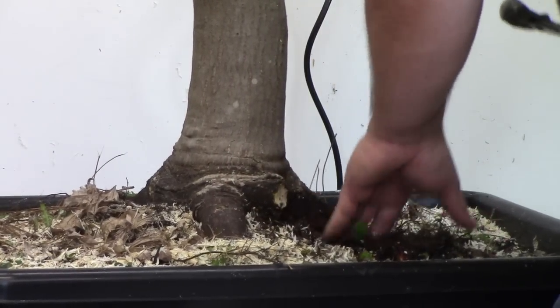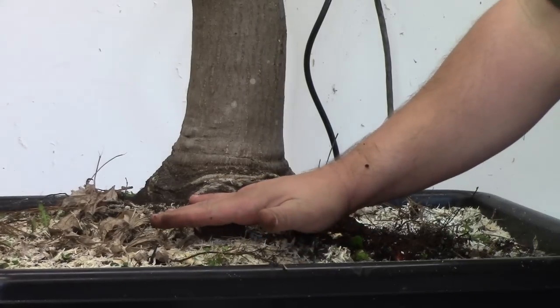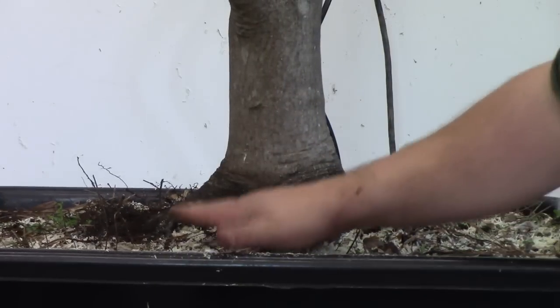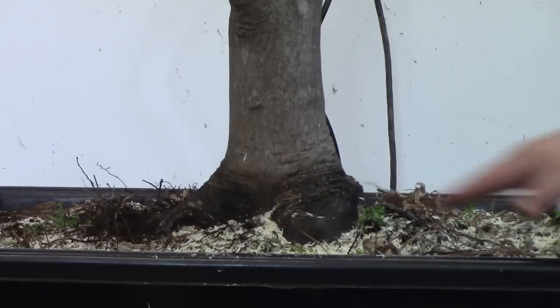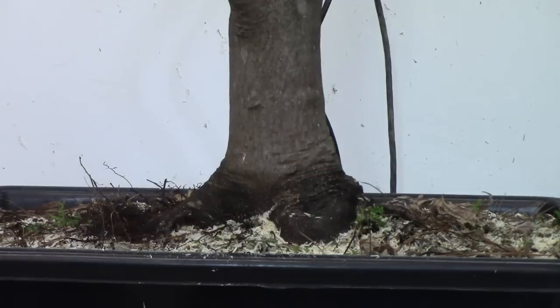Pot a little bit deeper than it is currently. It needs to be potted about right here. The soil level needs to be up about another inch, inch and a half to about right in here. So we will do that next year. For now, we need all the roots we can to focus on growth and healing.